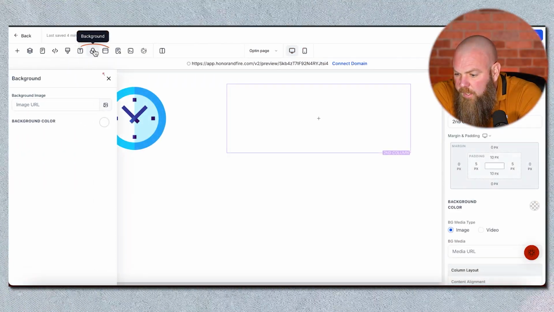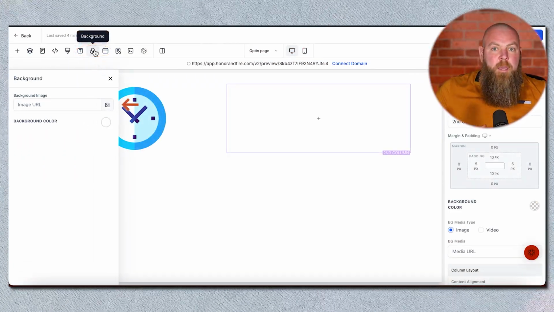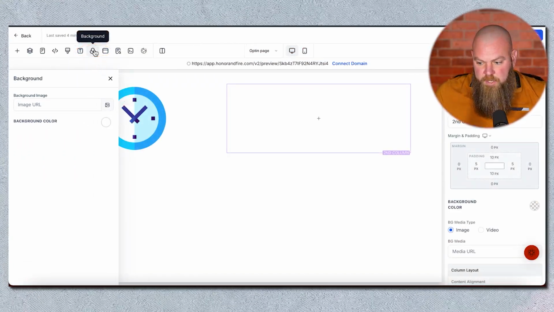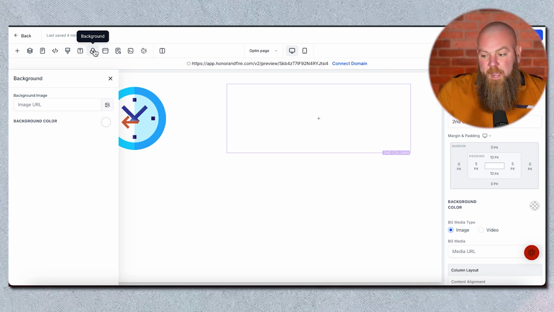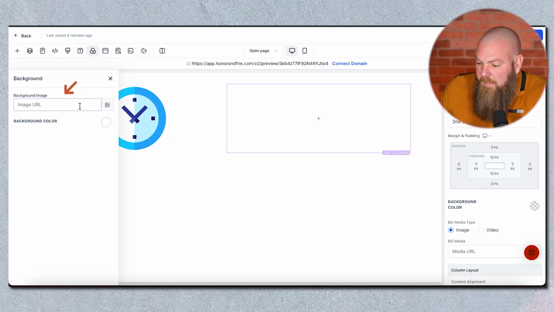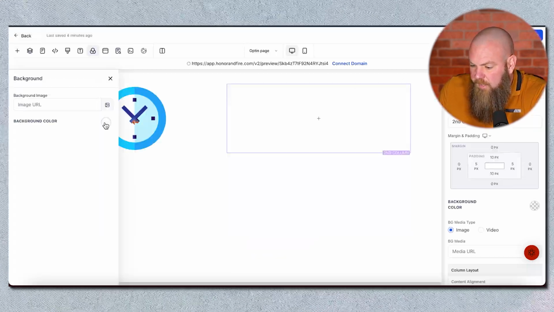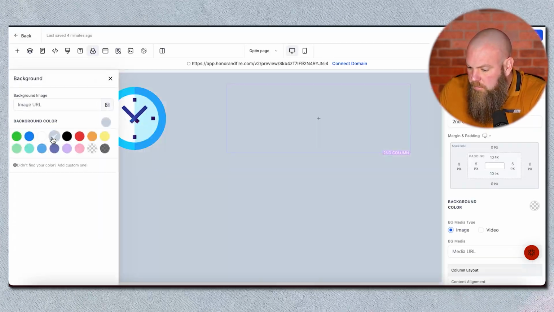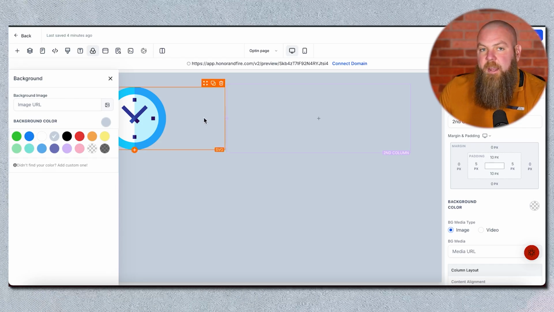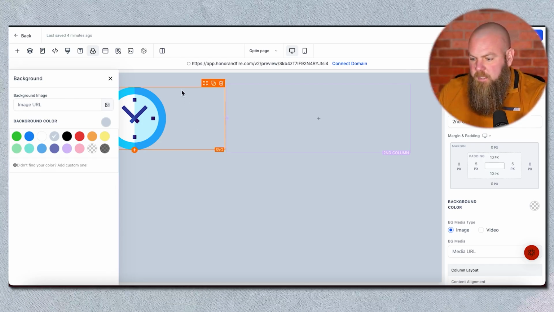In the last video, we ended talking about the default typography. I'm gonna just keep going left to right here, all right? The next one is the background. Do we want an image for our background for the whole page? Do we wanna use a certain background color? So you can either put the link or you can search from your own media storage if you have that in here. Let's say I wanted to change the color to this gray right here. It's gonna apply it no matter how big the page is across the whole background.